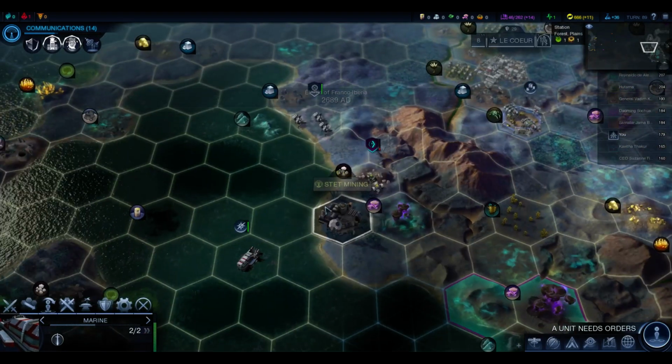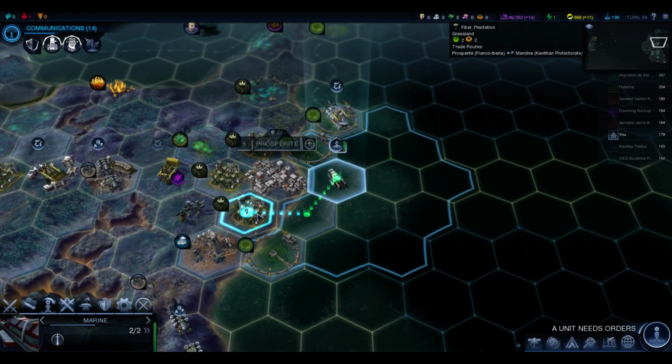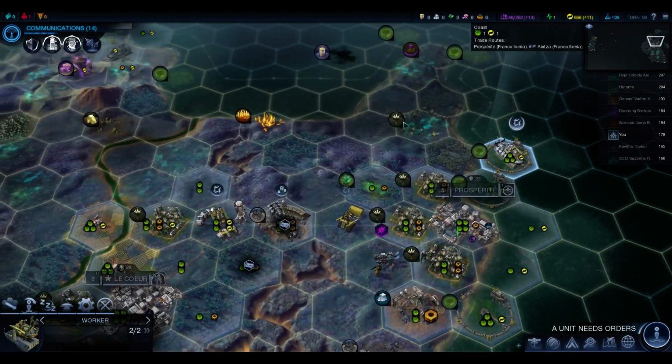Are you attacking step mining? No, there's no damage over here. Surprised you're so low. You land, and then we can get you to heal. I don't think they can heal while embarked still. I think that's the same.